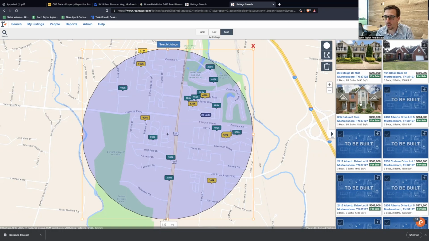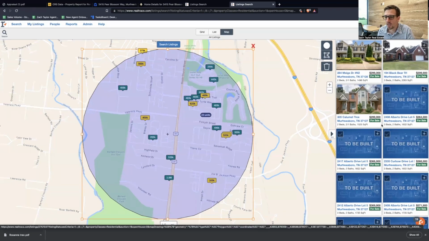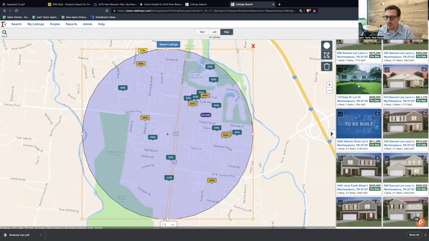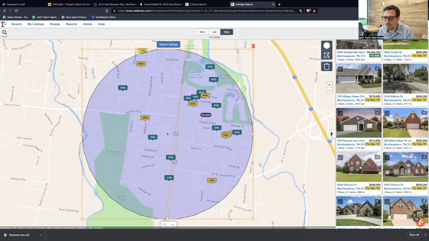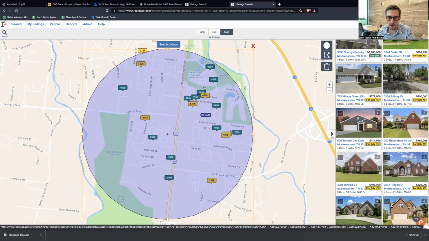You have townhomes over here, you have new construction, you have single family ranches, 2-story, and then you have homes that are in a golf course community. So this is why you never take this approach of just drawing a big circle and creating an average, because that does not show you the true potential of that home.